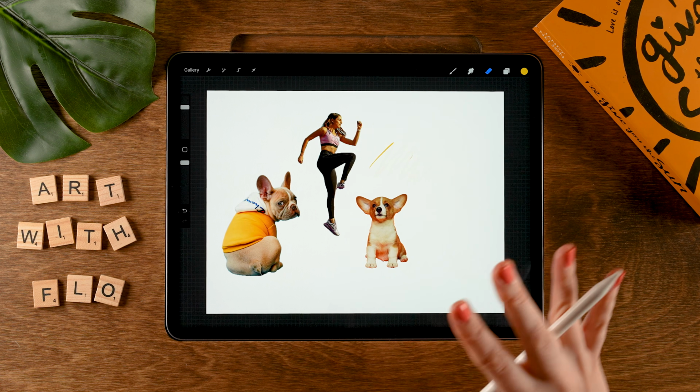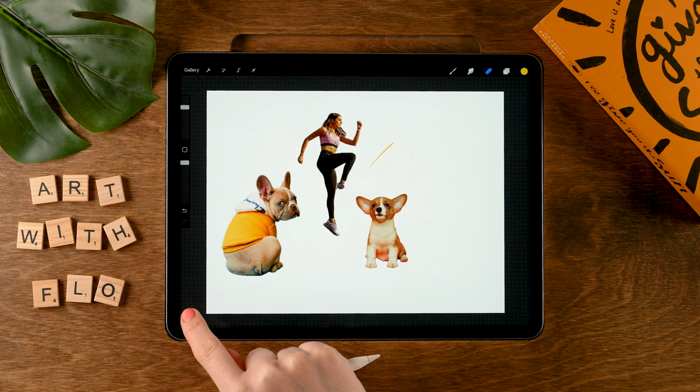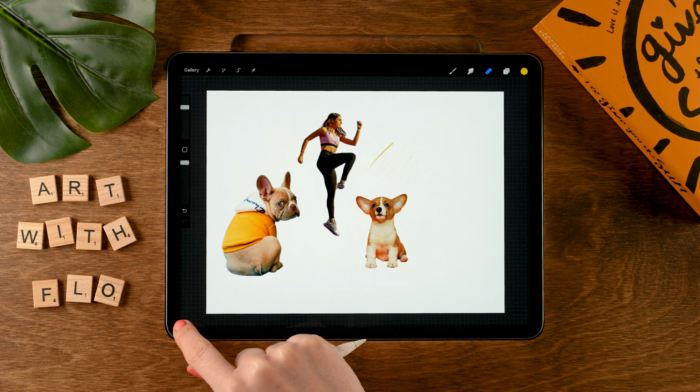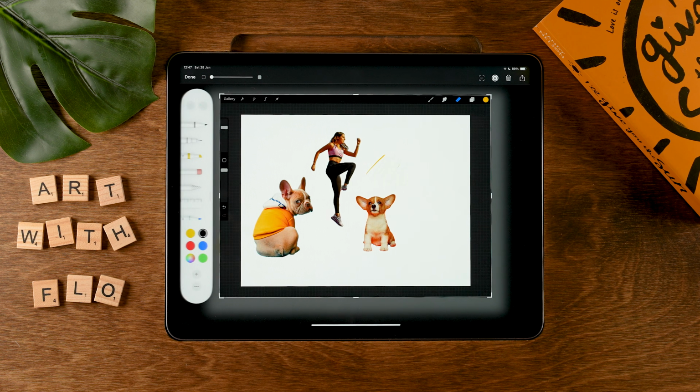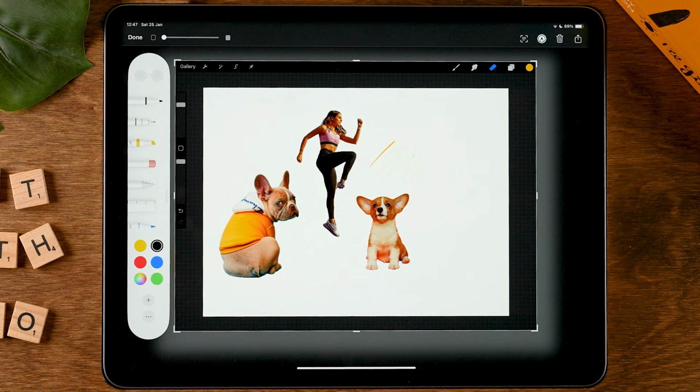Now, if you feel like you really need to share this screen with everything on it as an image, then you can easily take a screenshot by sliding from the lower left corner up like this. That way you don't need access to your buttons and you can make a screenshot super quick.